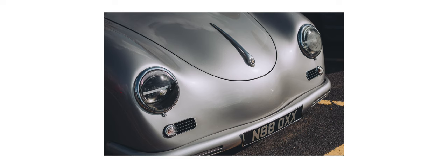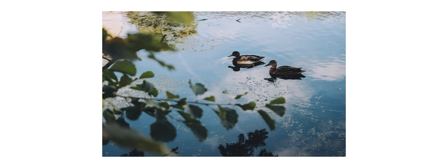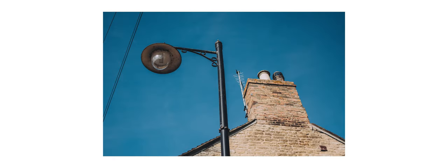So after all of that, should you buy the A6700? Well, if none of what we've talked about has put you off in any way, shape or form, then absolutely you should consider buying this camera. Because when all is said and done, this is still one of the most impressive APS-C cameras on the market right now, and certainly the best APS-C camera that Sony has ever released.